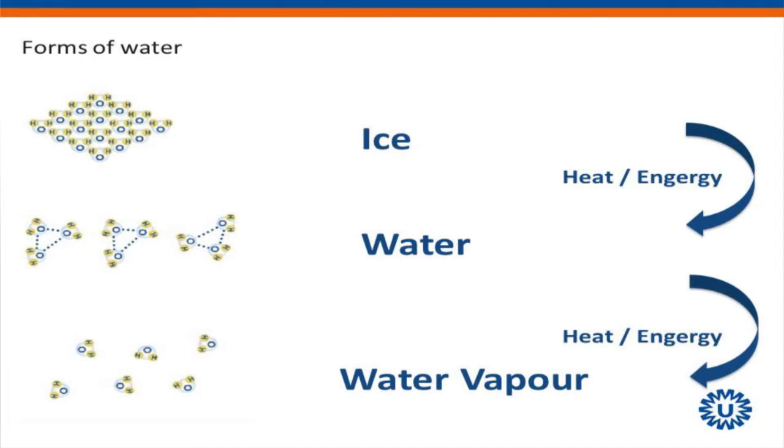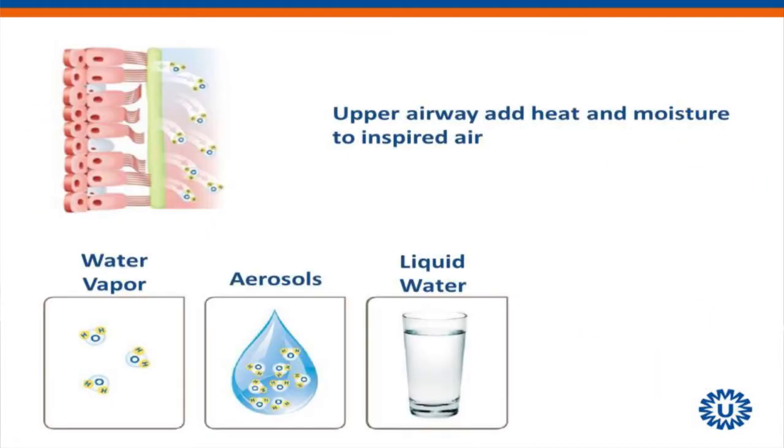Okay. There are three states of water. We know the solid state of water. And when we add heat or energy to the ice, it will change into water. When we add heat or energy to the water, it will change into water vapor. In the hospital environment, moisture or water can be added to the airway in many different forms. We can use water vapor, liquid droplets or aerosols, or liquid water, such as instilling saline.